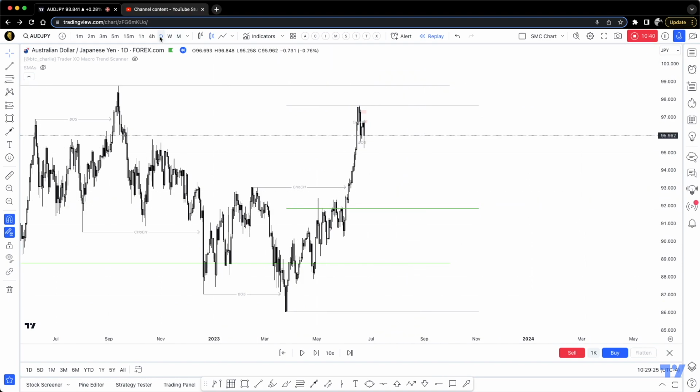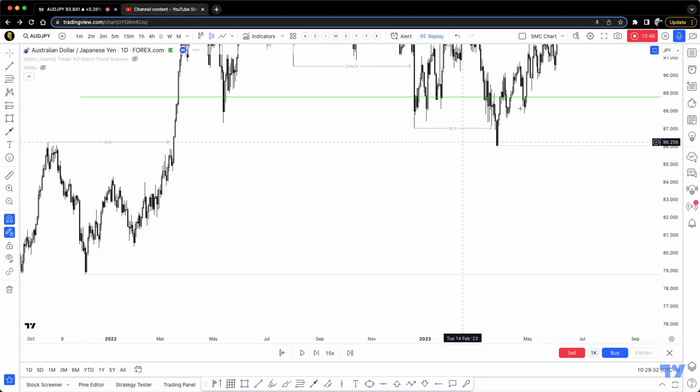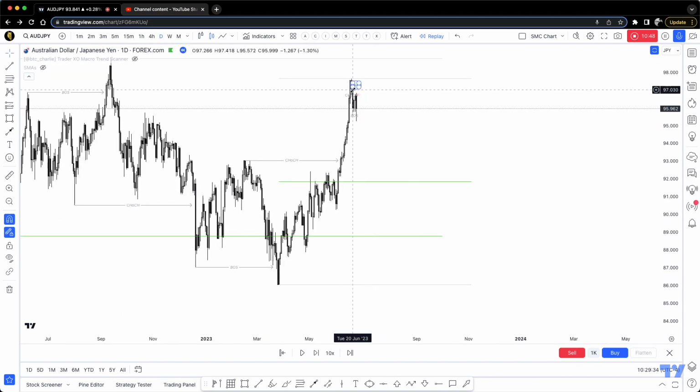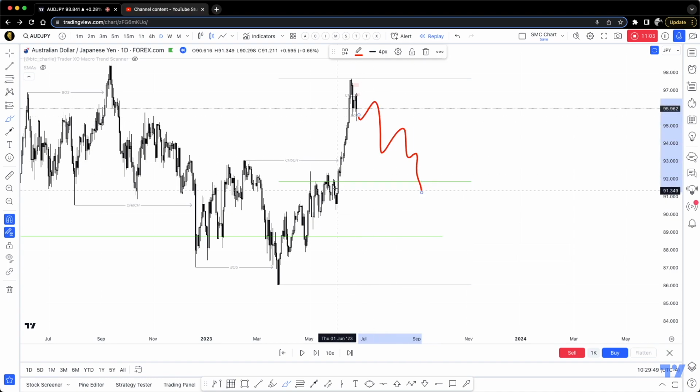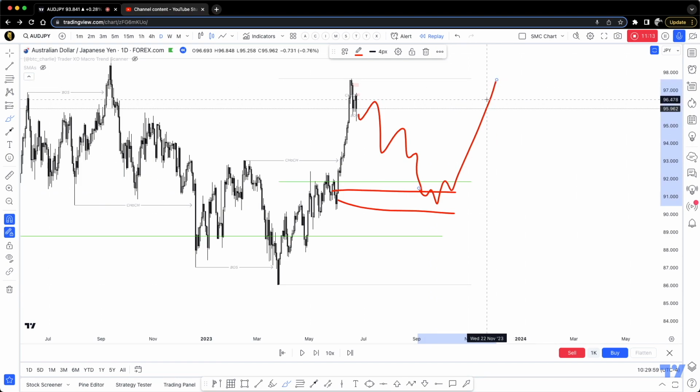So if I'm on a daily, I can go in lower time frame and I know that overall in higher time frame the market is bullish, right? But I can still try to make some money on the way down for a little bit. So I can go in lower time frames and try to anticipate this pullback, expecting it to come somewhere here, maybe touching a POI right here, so I can maybe find my boss and chalk, and I can actually continue with the buys a lot better.